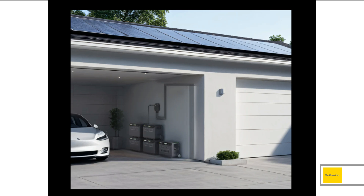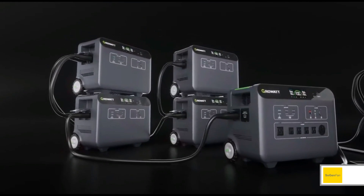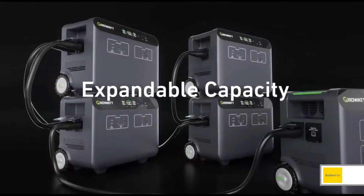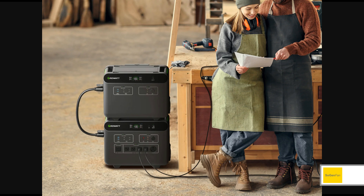They show all these nice clean images with units stacked on top of each other, but what they don't show is the cables. If you really had a setup like this actually hooked up and functioning, there'd be cables everywhere. You probably wouldn't even be able to have it consolidated like that. There are old bulky cables — no direct connection, no 90-degree cables — so that's something to note.